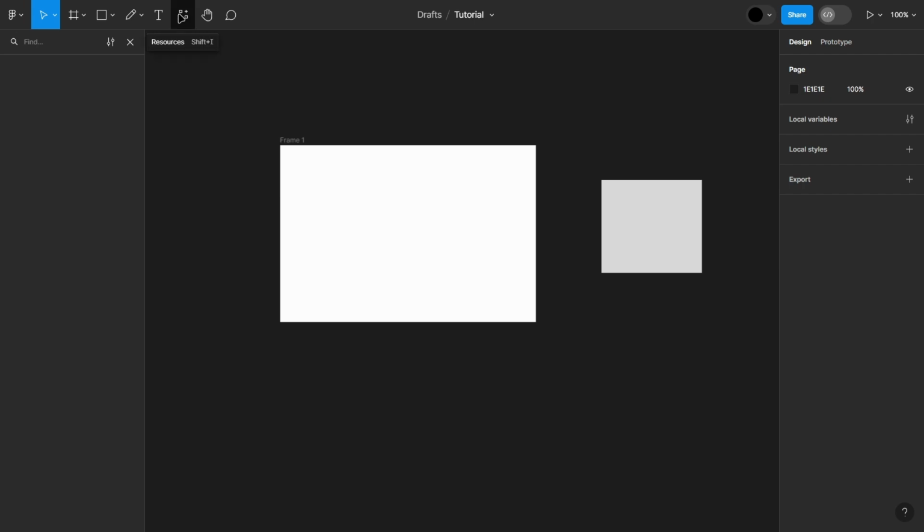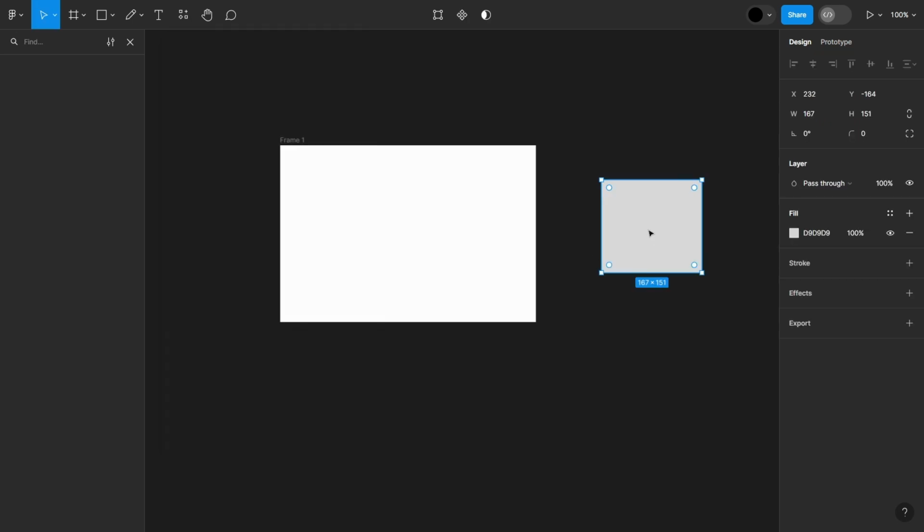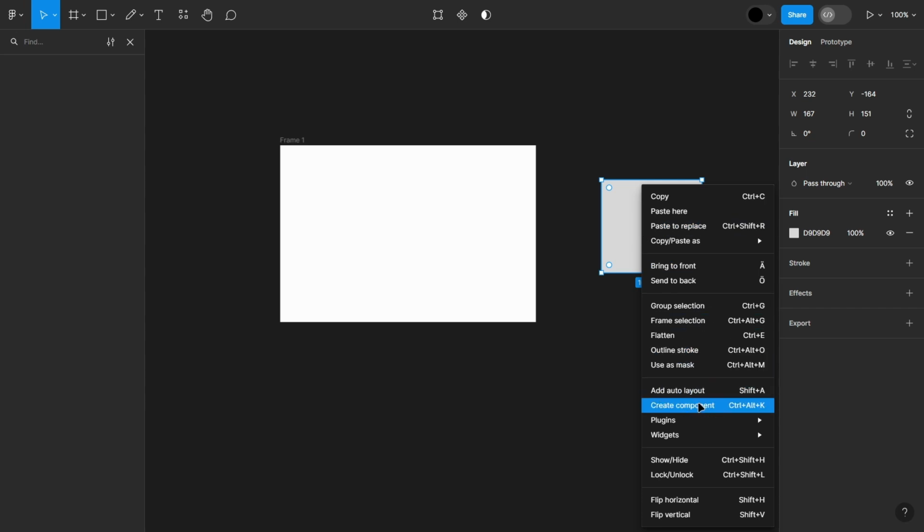Now this is the plugins page, or excuse me, the components, plugins, and widgets page. This will not apply for beginners, but if you make components, so if you reuse stuff like a button, for example, multiple times throughout your project, you can turn this button into a component, which means it comes right here. So for example, if I go here, right click, create component.